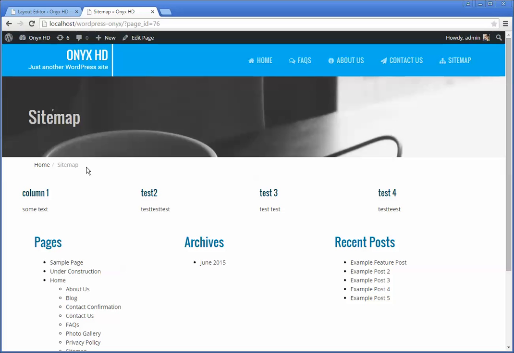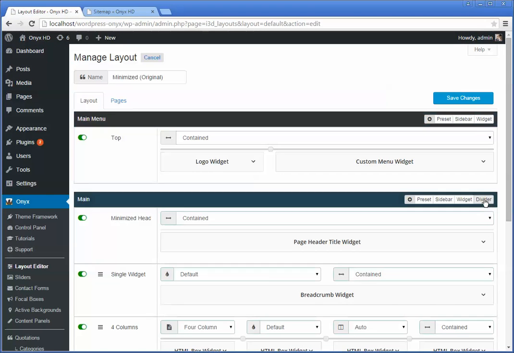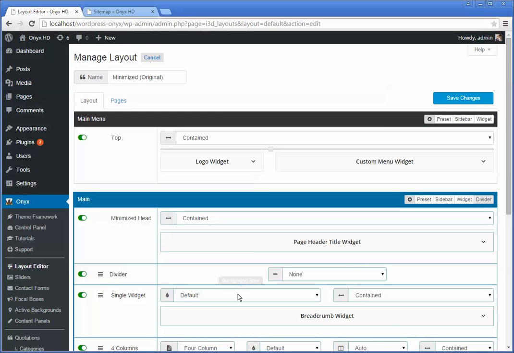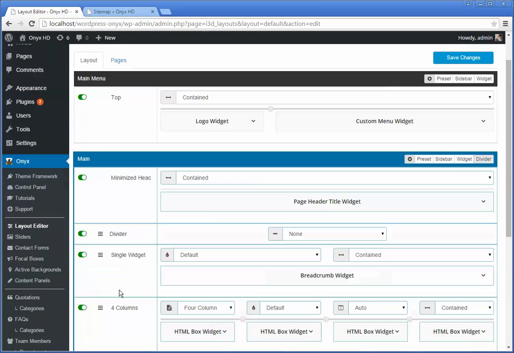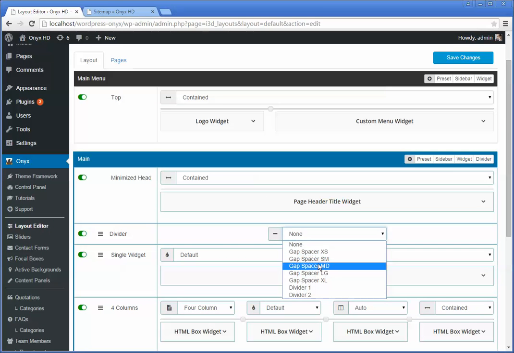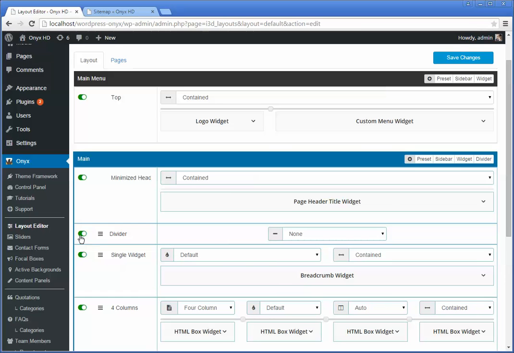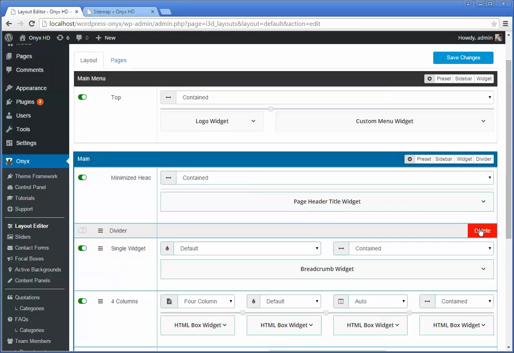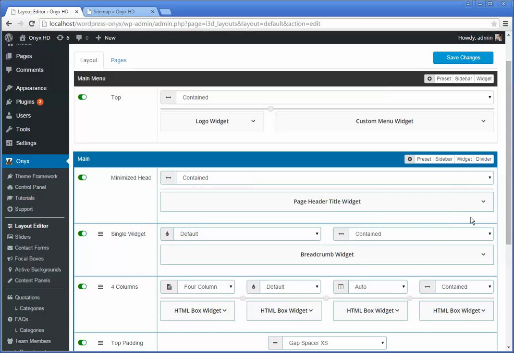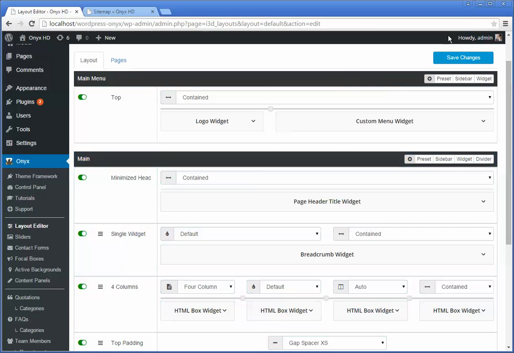You can actually apply it to the layout directly. And then the very final thing is, of course, the divider. I think I covered that, but you can add a divider between as many rows as you like here, and again, the purpose of that is to add space or maybe some other styles here. Okay, and again, if you don't want something, you just deactivate it and then hit delete, and of course the save button is up there.